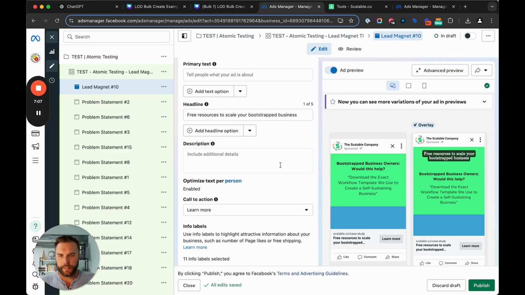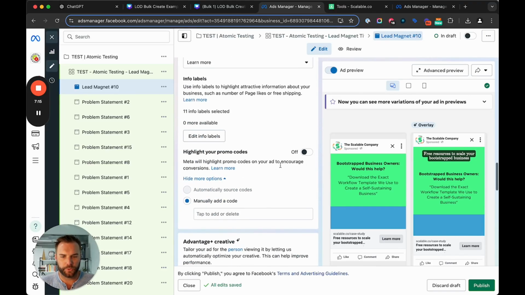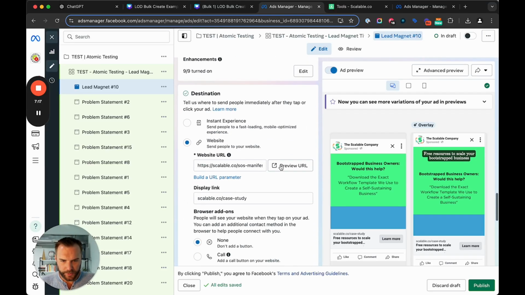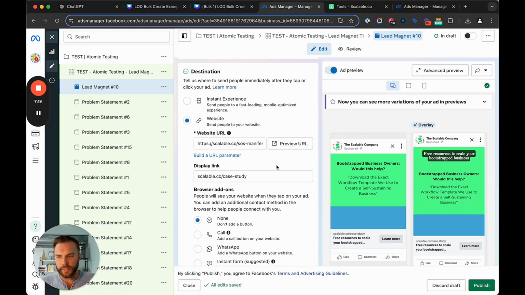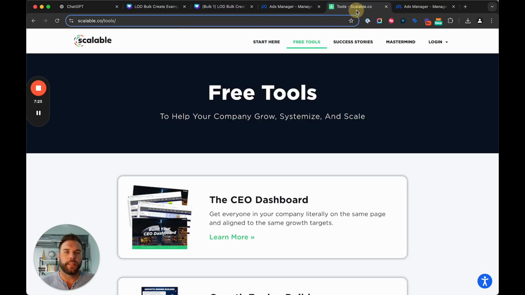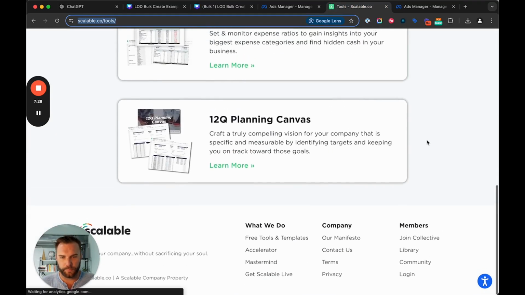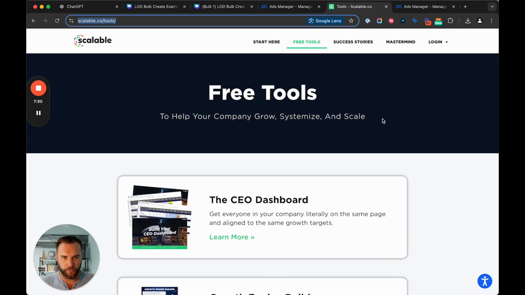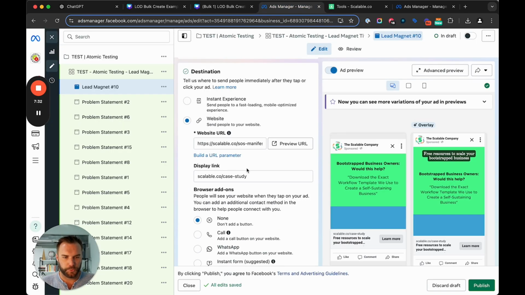So again, you keep it where it's at already, or if you feel like it doesn't quite correlate to the ad you're running, I would make just a minor tweak to it there. In terms of where we want to send them, again, send them to a relevant landing page. You could send them to the home page. You could send them to a coming soon page. In this case, I'm going to send them to our tools page. We have a page that has a bunch of our different tools on it for free. So I'm just going to send them to that page because we're talking about tools. We're going to send them to our free tools.